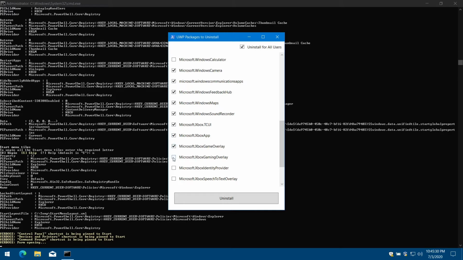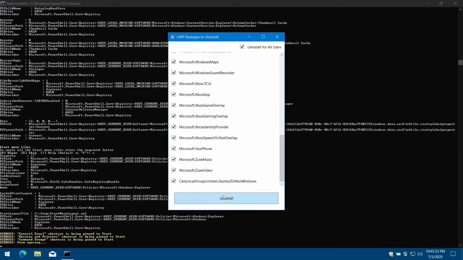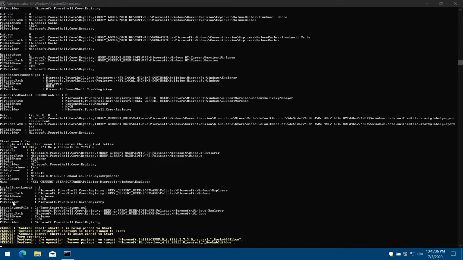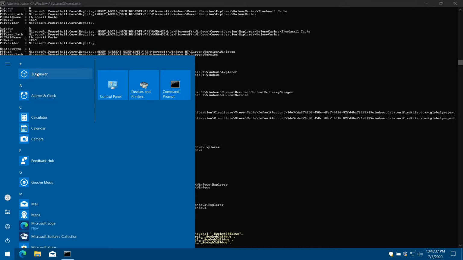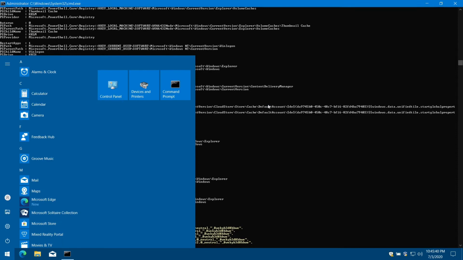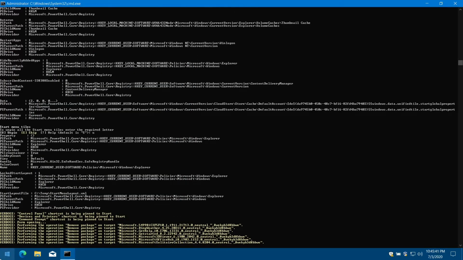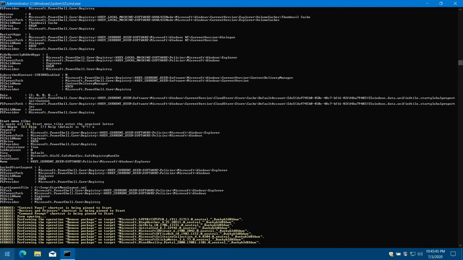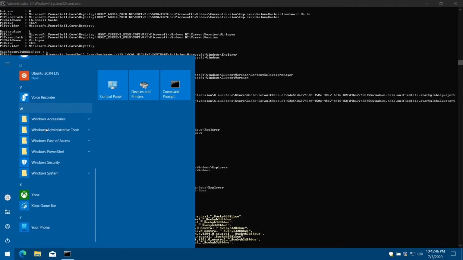Xbox I don't use, so I'm ticking all, and we can press uninstall. If you have any specific app, like fan control or system apps, you need to untick that. So it is removing all the packages.